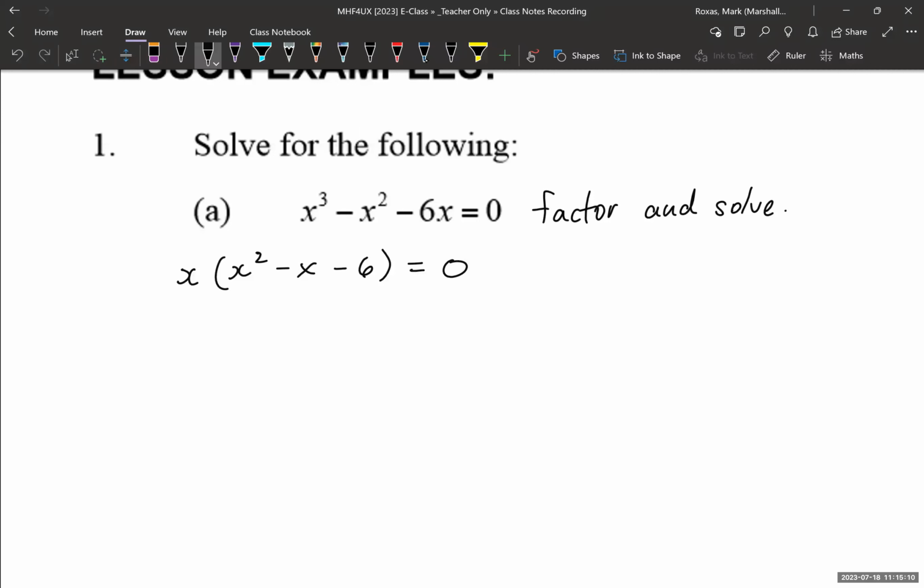Okay. So with the x factored out, we have a quadratic remaining inside our bracket here, x squared minus x minus 6. And we can do some simple trinomial factoring here and recognize that I could further factor this quadratic as x minus 3 and x plus 2, right? Two numbers that multiply to -6 are -3 and 2, and -3 and 2 add up to -1, which is the coefficient of the middle term. Okay, and that's equal to 0.